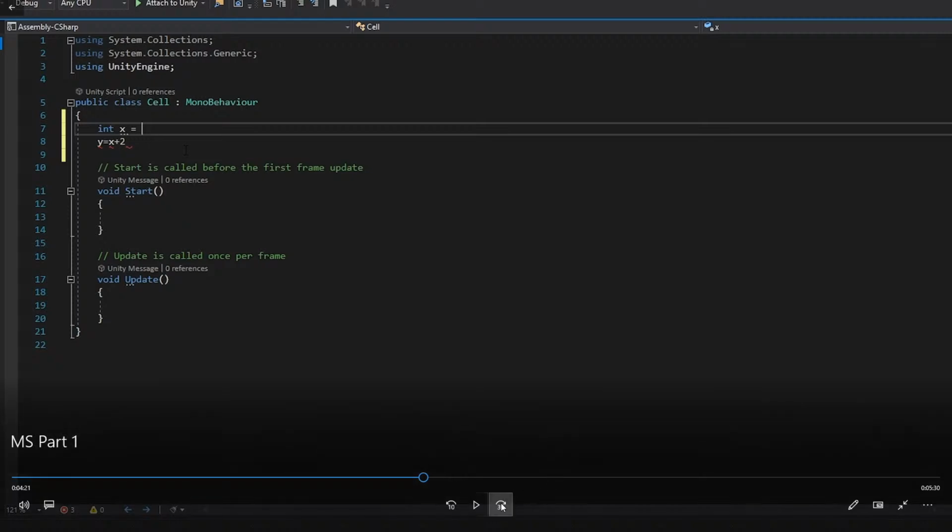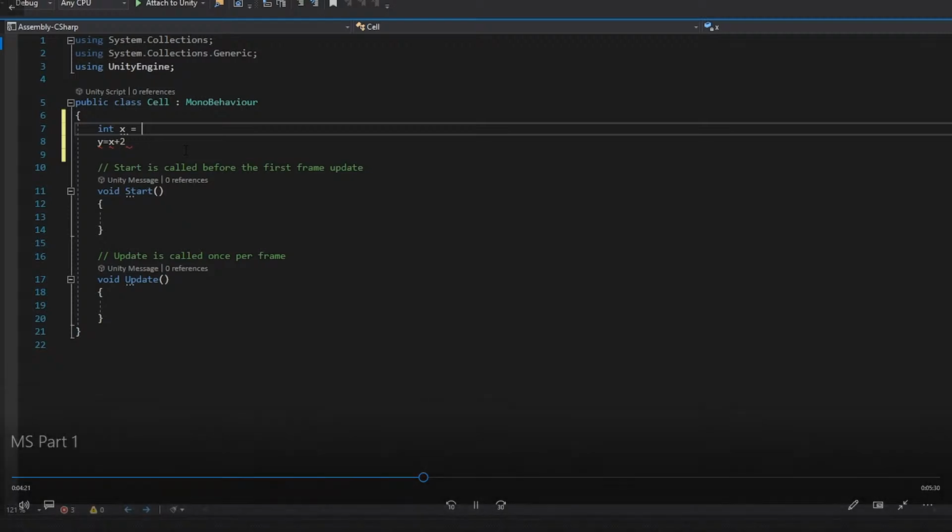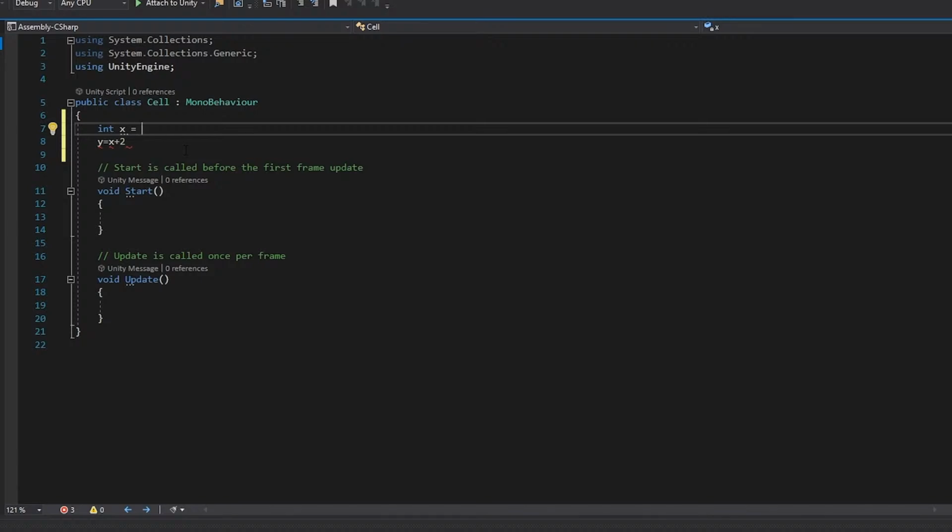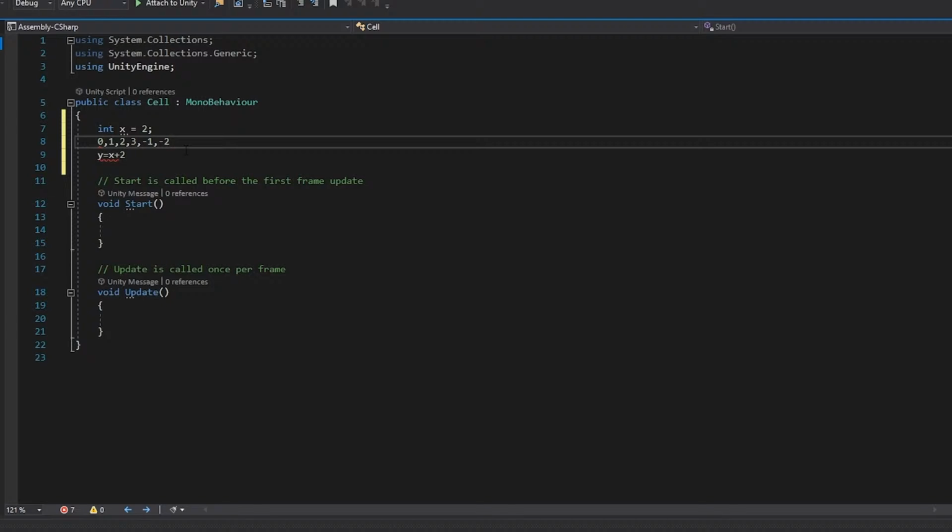So let's continue on. Let's say x is equal to 2. And integers are whole numbers, so 0, 1, 2, 3, 4. But if you want to use decimals, there are several options that we can use in coding, but a float type is mostly used in Unity Engine, so we're just going to use that. And when we assign a float, let's say to y, then we need to also add f after the decimal to specify that we're setting a float type.